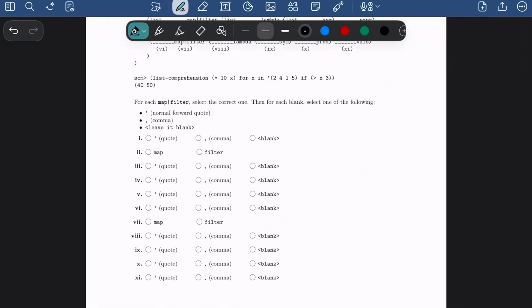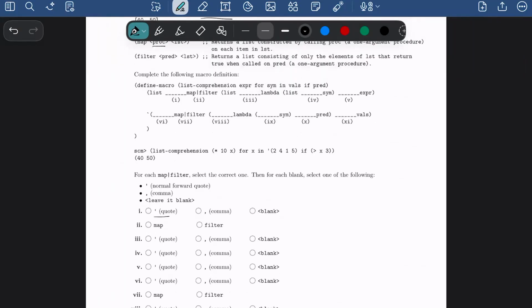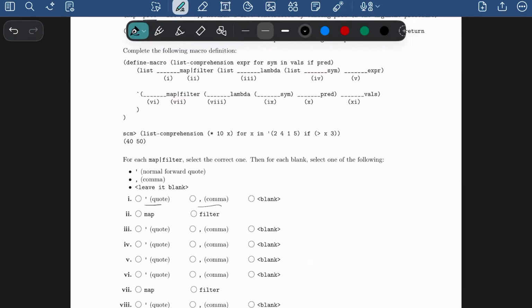By looking at this question, we can see there are two types of multiple choice. One type is where we choose whether there's a quote or a comma, so something we want to evaluate in the macro, or blank. And then there's two cases where we choose between map and filter.